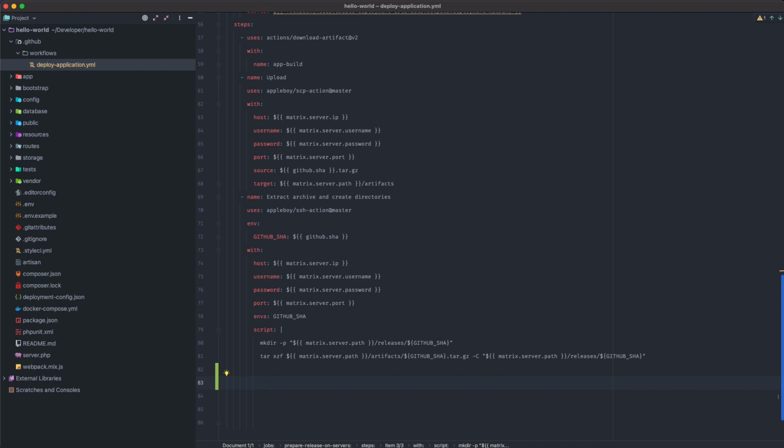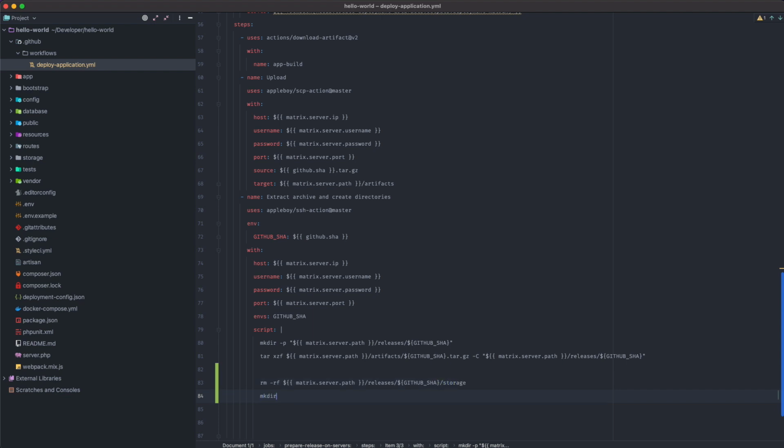So let's make sure that the storage directory is removed from our release so we can link it up to our shared storage directory. We can use the rm command to remove this directory, which is located in our server path, followed by our releases directory, our release commit hash, followed by the name of the directory, which is storage.